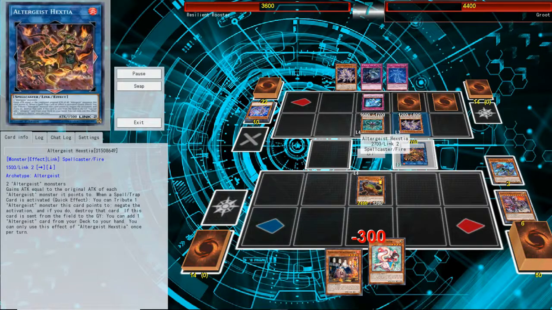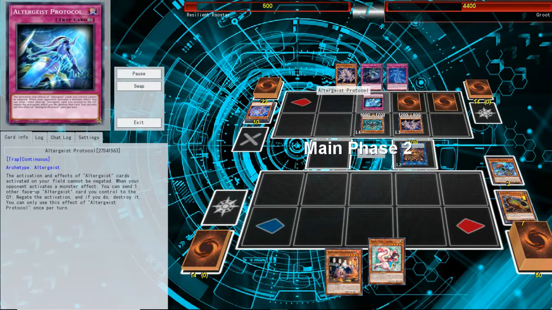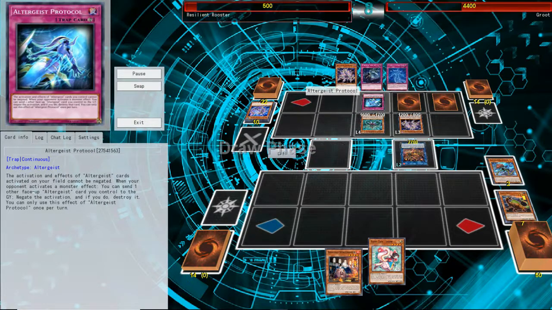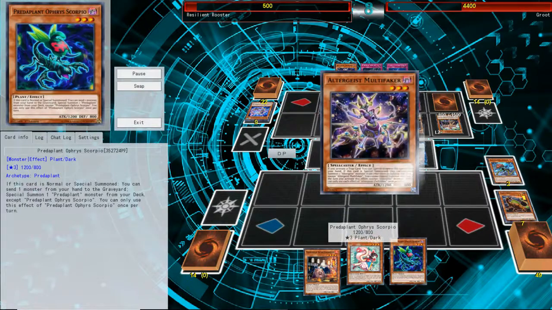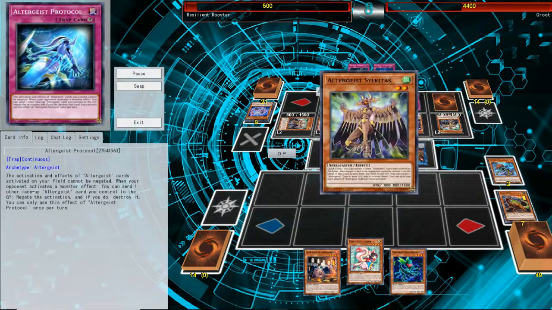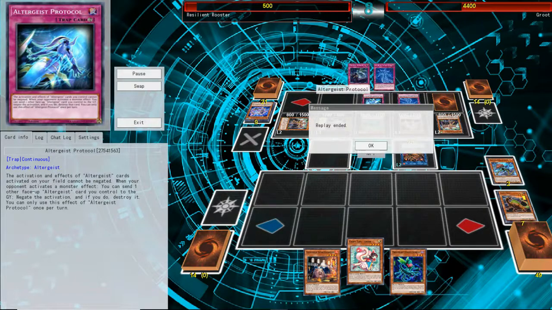They finally made the Link Monster, so now they can negate spells and traps and monster effects. So it's like a mini lock. I drew into the Predator Plant Scorpio, but they have the Protocol to negate it. So at this point, I don't think I had any chance of coming back.